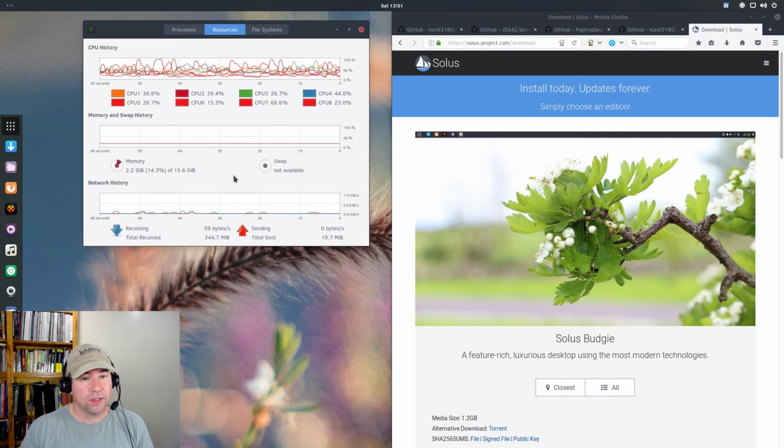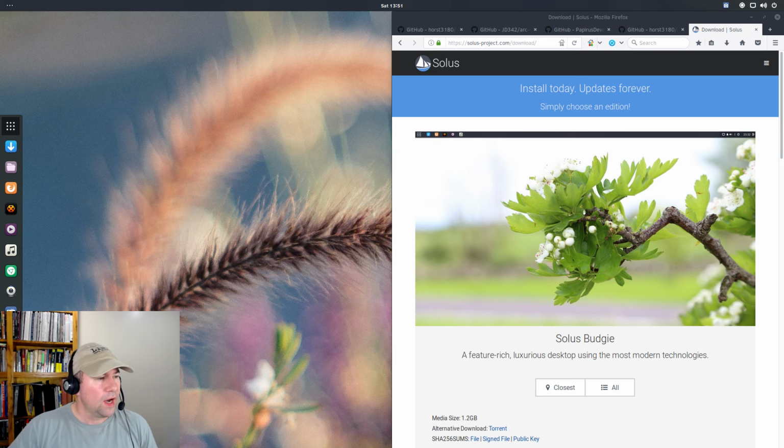And if you've got, I would put it, a light duty CPU, same deal here. I've got an 8 core processor, and you can see I've got a fair amount of processing going on. Granted, a lot of that has to do with the applications I'm running at this time, but you can see that it is not light on the resources. So just something to keep in mind if you've never run Gnome-Shell in the past.